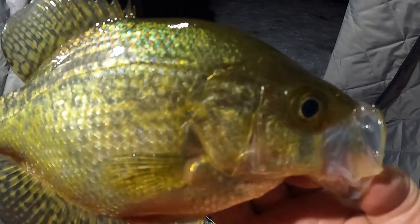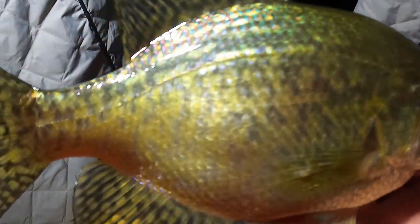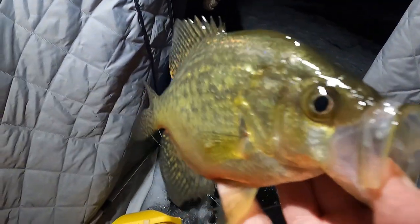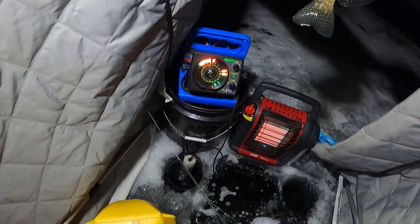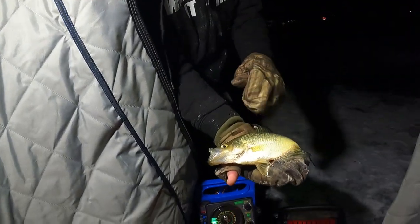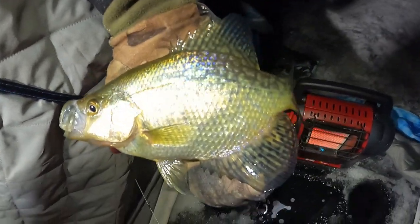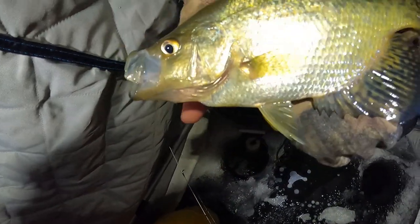I was talking to Brent the other day and he was watching a video I was editing from a small lake up north, and he was saying he really loves when they have this golden color to them. I personally like when they're more white and silver, but to each their own — this is a beautiful fish. Going on the ice with it, Mike. See if we can get another one real quick before we go. What I've noticed is that the black spots don't really show up until later — right now it's kind of hard to see that it's a black crappie, kind of purpley and stuff.